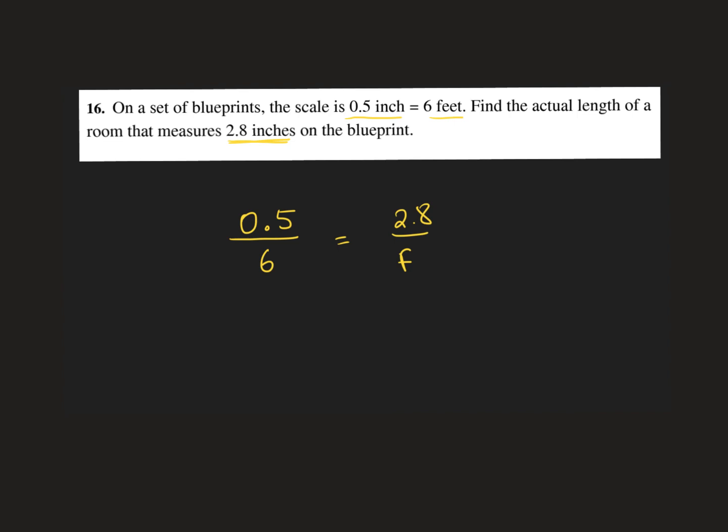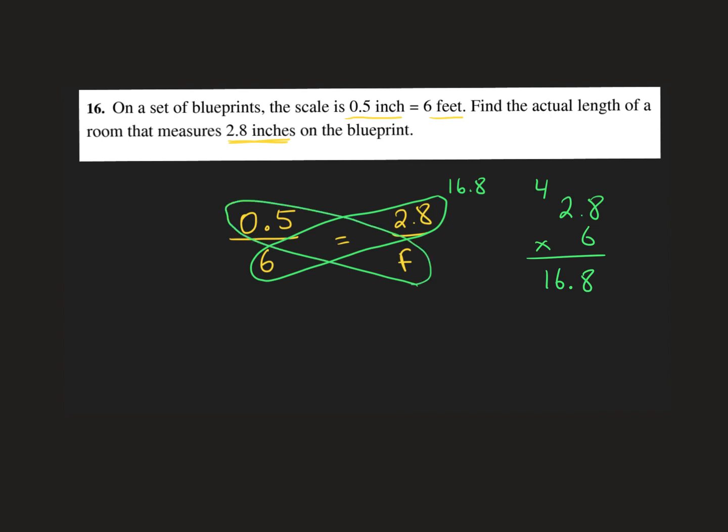Now, remember here, I'm going to look and see. I can't multiply by a whole number, so I'm going to use my cross multiplying. Don't be thrown off by the decimal. You're going to do just like you did when it was with whole numbers. So if I get 16.8 here, my other side has to equal 16.8. Now, this one is a little bit harder on your division, but you can do it.